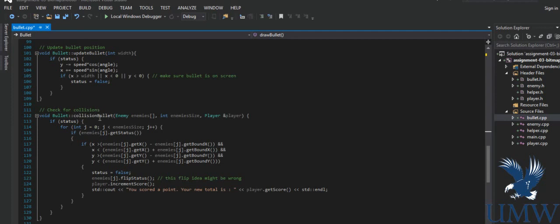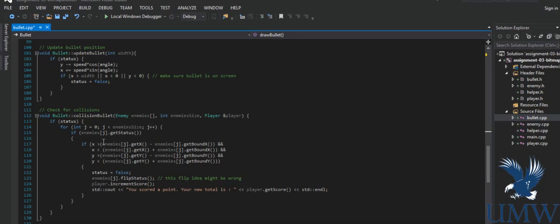And then here are the collisions. So this is pretty much what makes the bullet work for the player. It's going to need to know what kind of enemies are on the screen, so we're going to give it the array of enemies. It needs the array control, so this is limiting the for loop so that we don't have any access errors within the array. And then the player gets put in for incrementing their score. So the score and the level are tied in with this player class, and we'll get to that very soon.